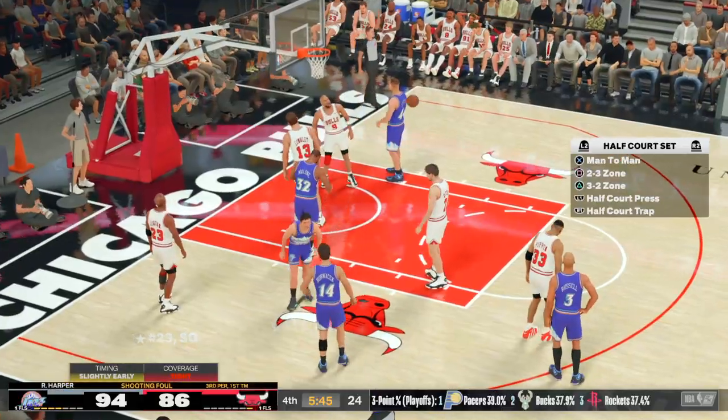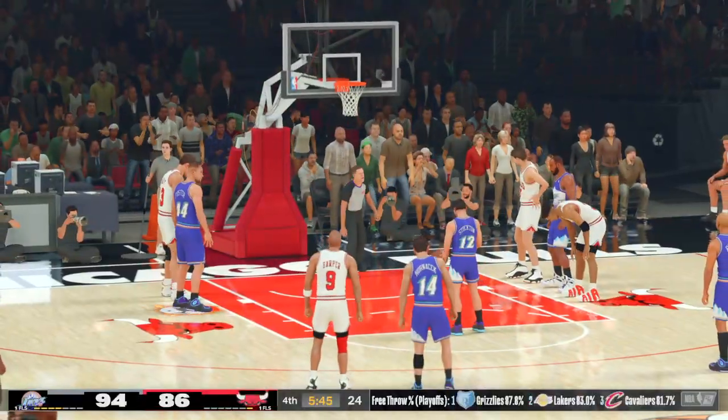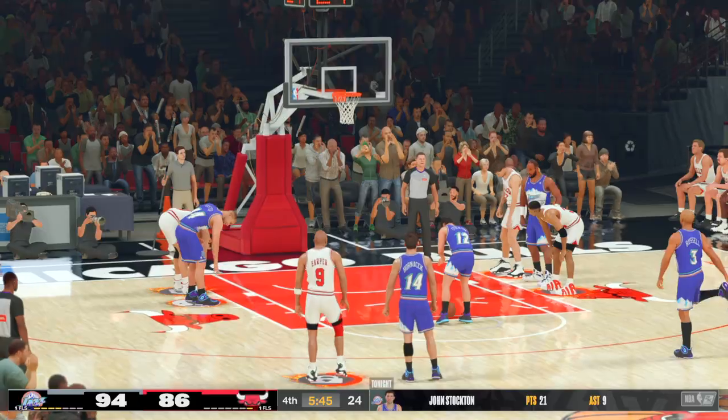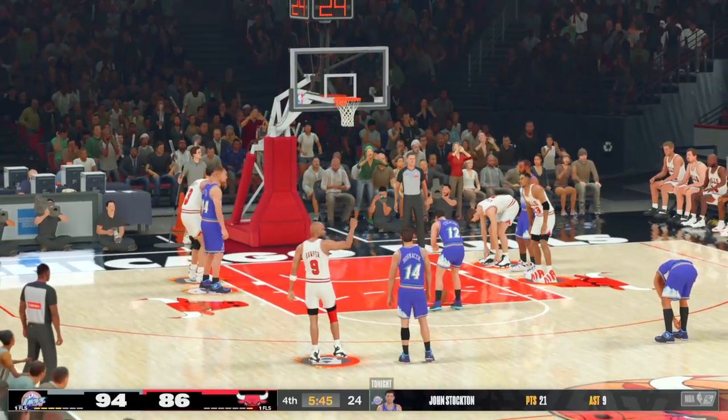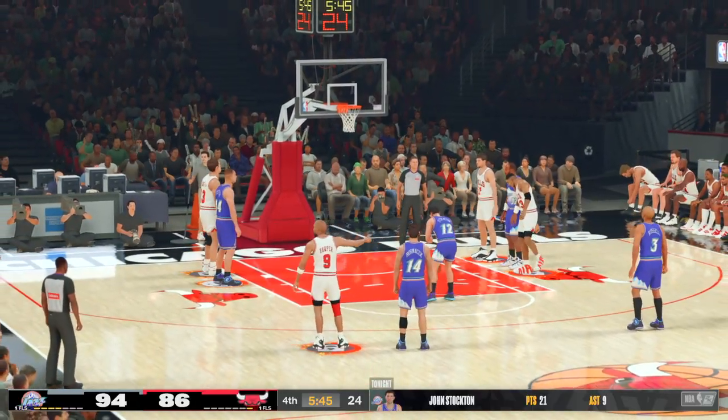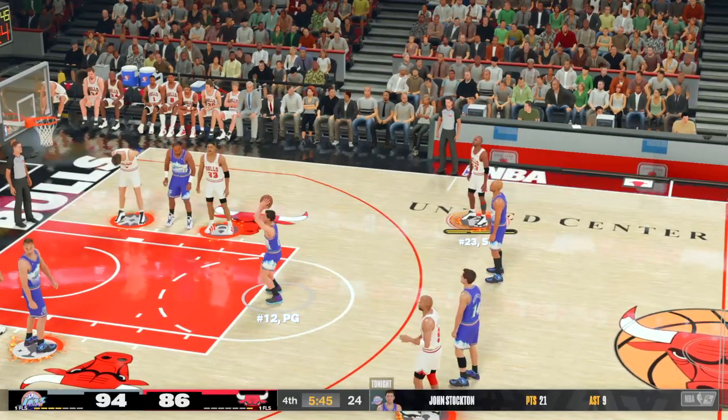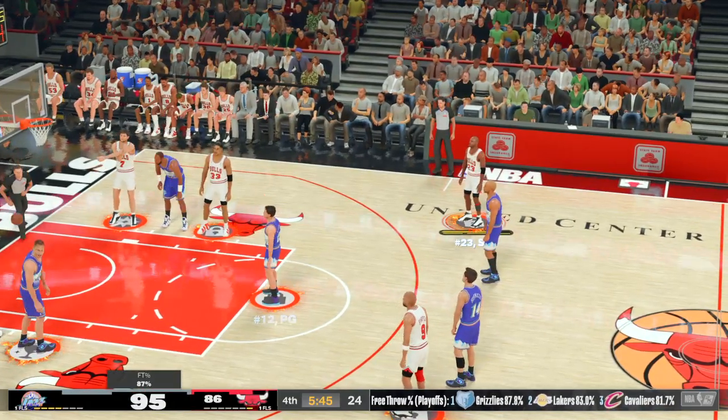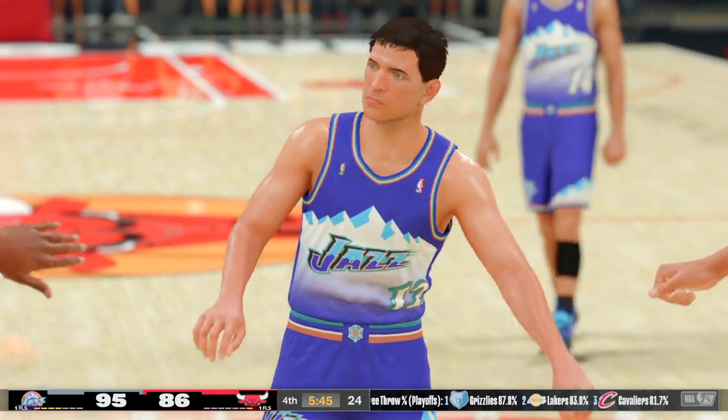2 free throws coming up, and they call the shooting foul. Ron Harper. Third personal foul. First team foul. At the line for the Jazz, John Stockton. And the first one at the line is good. 2 shots.